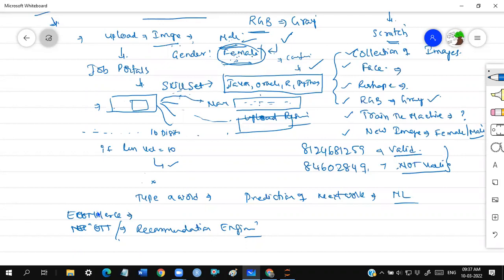These are very, very high-level applications, which can be easily integrated with our real-life scenarios. As I told you, to identify whether a person is male or female, or whether the person is smiling or sad, or in fear or some other emotion, there is no need of writing the code by yourself.